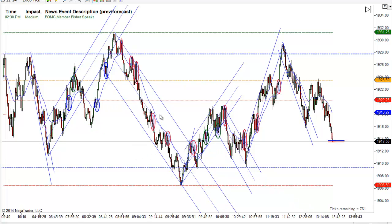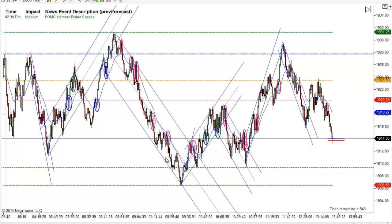But if you look at the shorter term trend channels, they're all obvious, and they all follow the rules, basically to the T. You got one coming down here early, you got a break, new low, then you're headed up, you got a break, new high, headed down, you got a break, and you really didn't get a new low on this one the way I have it drawn here. So this one's a little bit different. What happened is you found so much support here at 1910 that you couldn't get below that. They tested it once, and each time it got to that point, and so now they give up and it goes the other way.